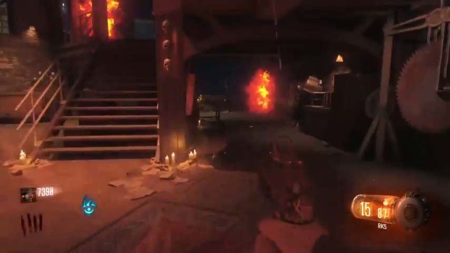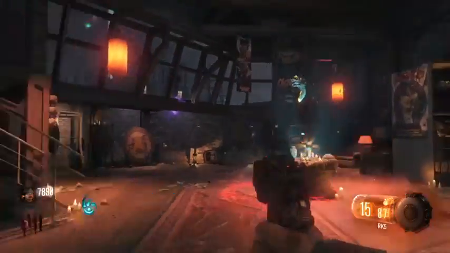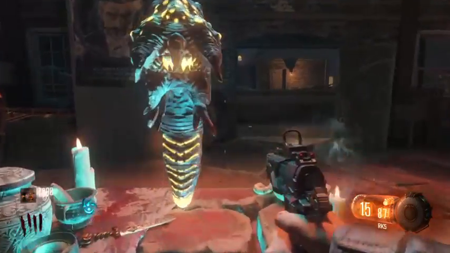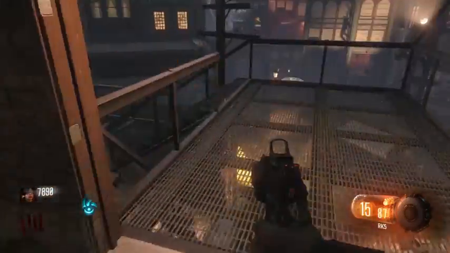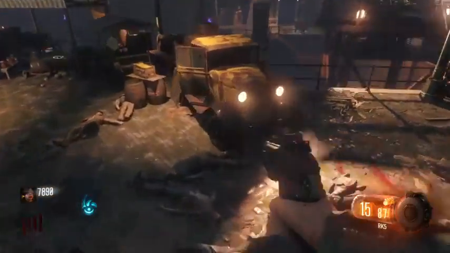And then what is going to happen is it's going to drop our first piece of four to open the pack-a-bunch. Alright, so here is our piece. It looks like a little worm. So that is our first piece of four. Alright, now we're going to run down here.